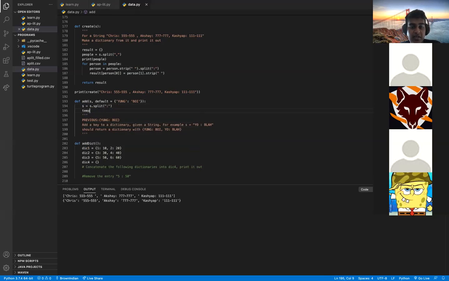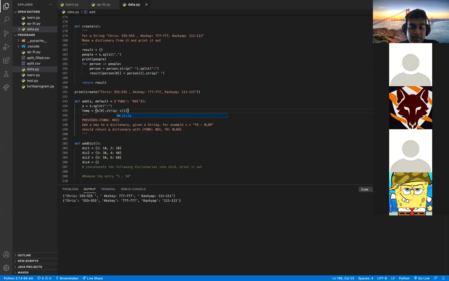Okay, so we'll say temp equals s[0]: basically temp equals the first item of the list, or in our case, yo, and the value will be blah.